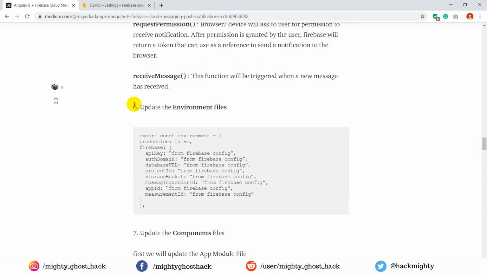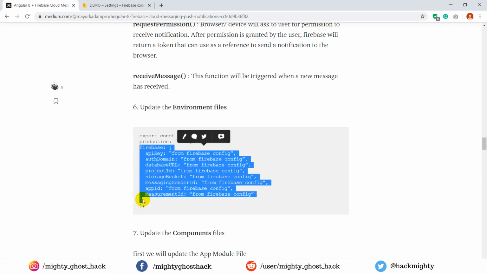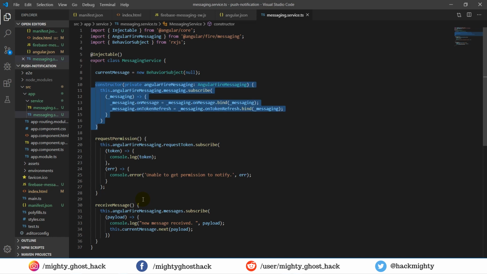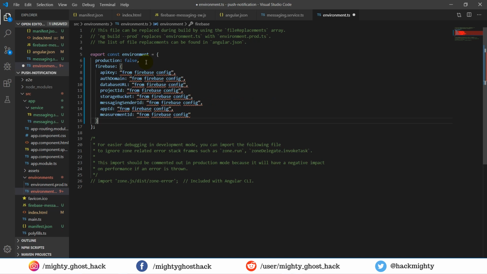Now, similar to the service worker, we also need to add the configuration into the environment files.